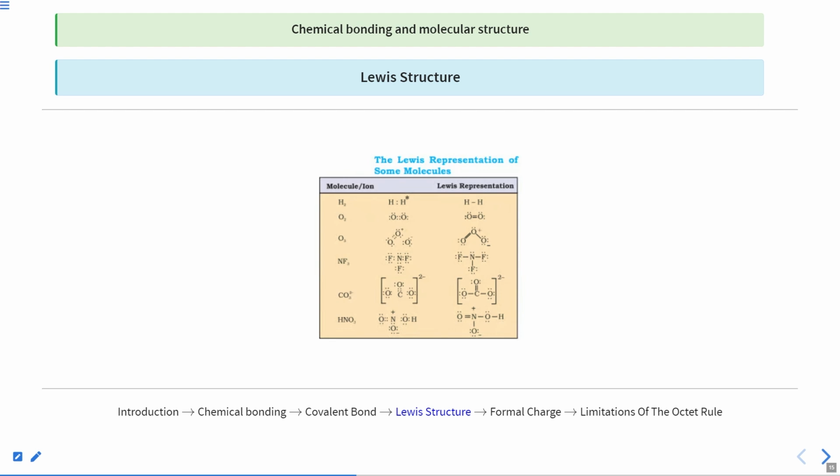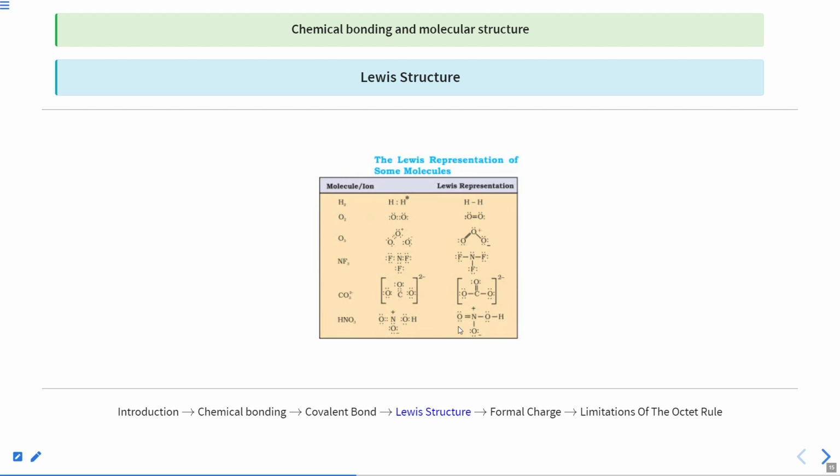So what it does, it removes one electron, and that is the reason it has a positive charge. Now this oxygen is making only one bond, and it needs to complete its octet. So it takes one more electron from here, which is being left out by the other oxygen, and therefore we are getting this type of structure. Clear? Similarly, NF3 is very simple to illustrate. CO3 2 minus I have told you. Here you can see that this 2 minus is on the braces. It is given on the overall compound.